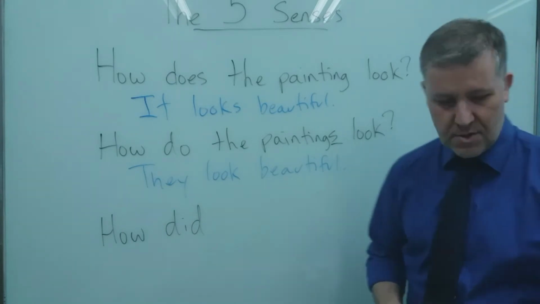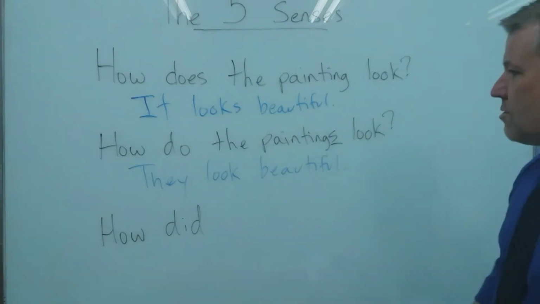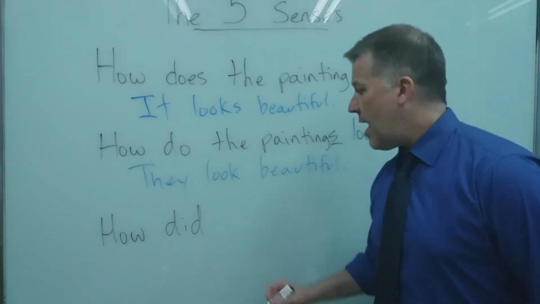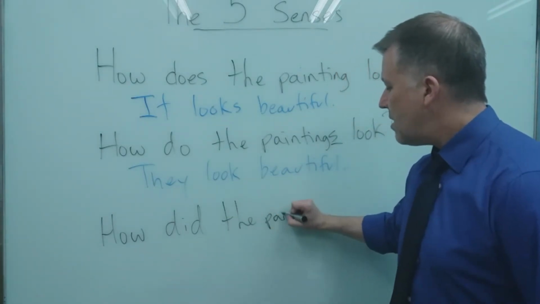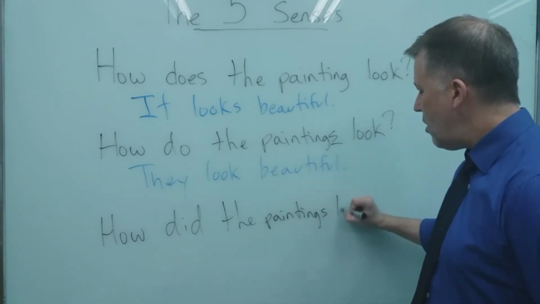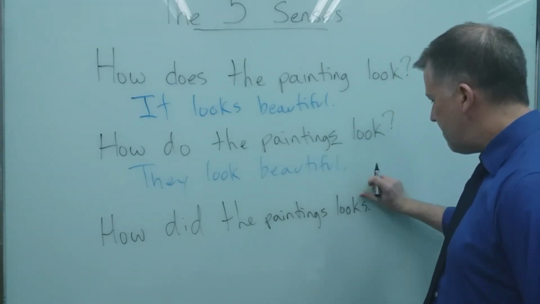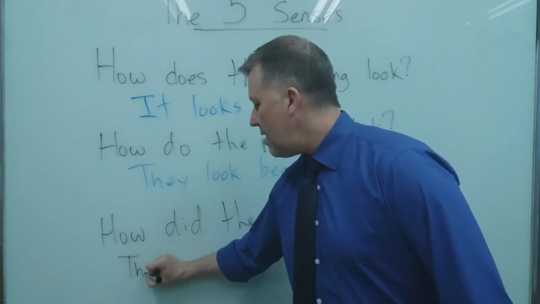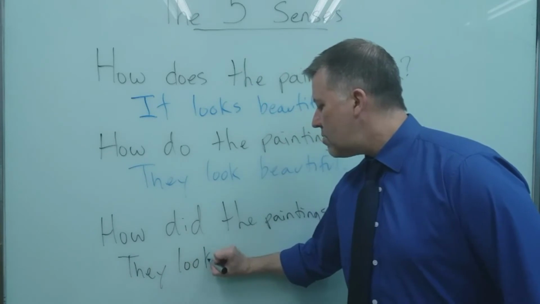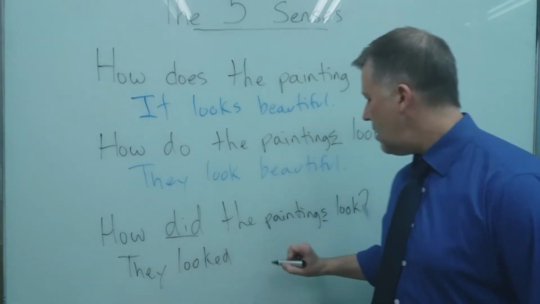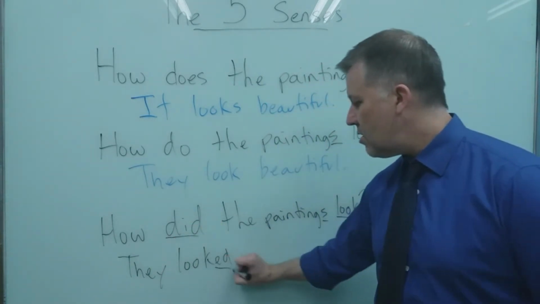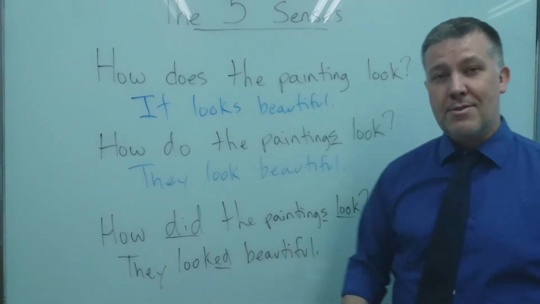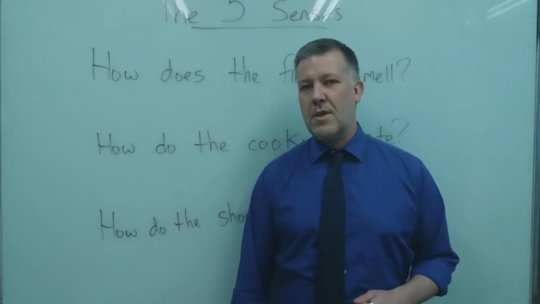Now, past tense. Yesterday I went to the art gallery and I saw many paintings. My friend asks me, hey, how did the paintings look? More than one painting. They looked, because did and look put together is looked beautiful in the past tense. Let's look at some other examples to practice.